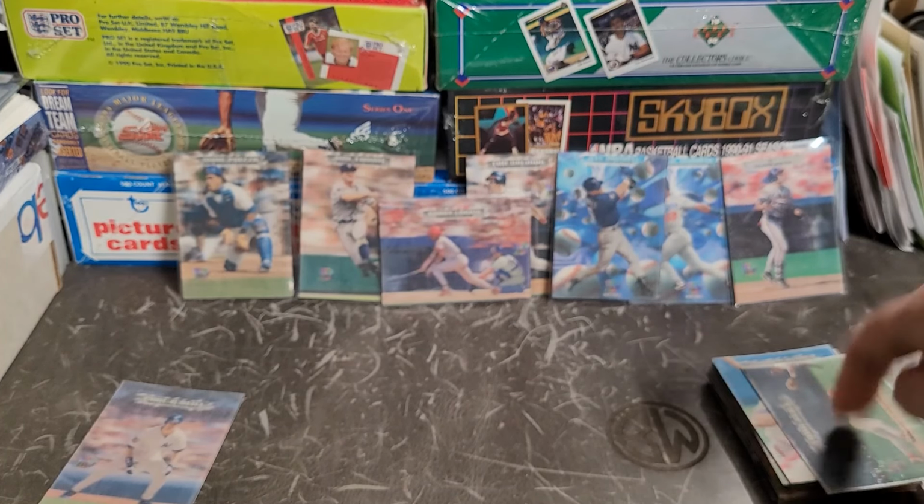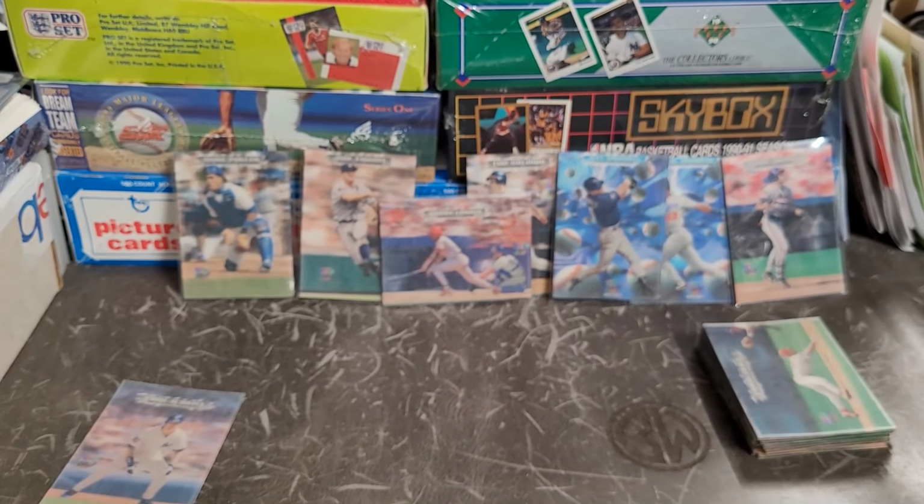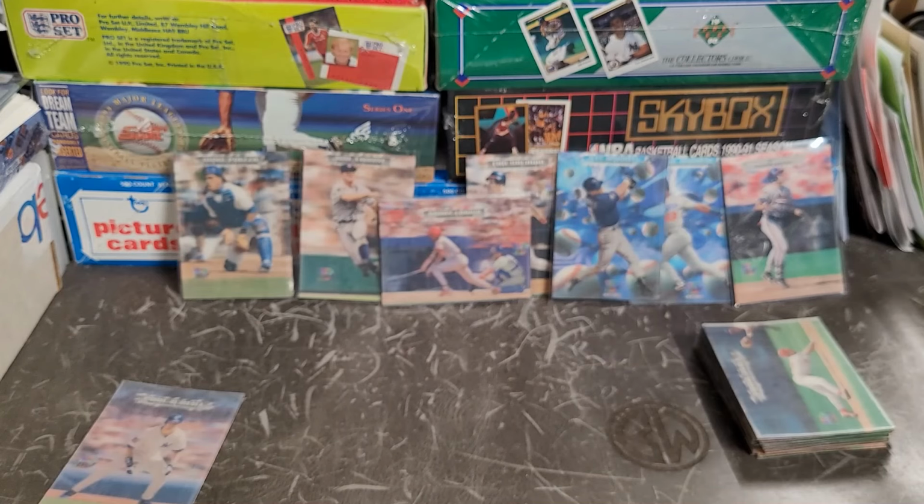Again, if there's any in this stack here, or even in the other stack, that you might want that you don't have for your personal collection, you want to work out a trade, send me a holla, let me know, all right? Anyway, hope y'all enjoyed. These were Topps Dimension 3 1995 Major League Baseball Card Series 1. I definitely had fun.